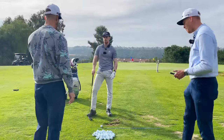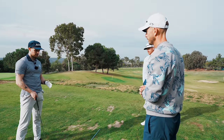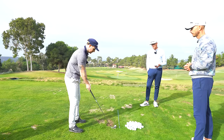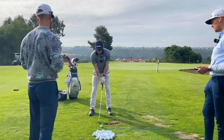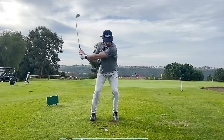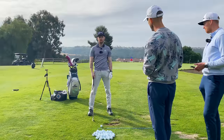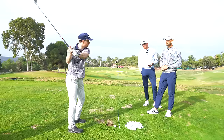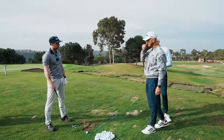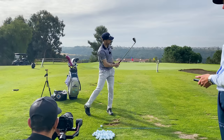Just quickly, tell me your thoughts — what are you thinking about? Well, I'm thinking about my setup first, like how far away from the ball I am. And then I'm thinking about my club coming into my right pocket, trying to keep it as deep into that pocket as possible. The reason for that is so I'm not coming over the ball, getting that cutting action — and this is what those divots are doing. We're excited when we see someone who's got some ability. Tom's got some ability and I think a couple of changes, we're going to see it quite different.